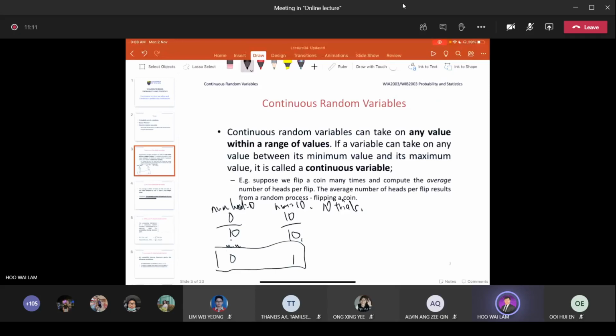Your average value over here can take values between 0 and 1, okay? And it can be any value. Of course, in here, because our trials are only 10 trials, you might argue that the possible outcomes are only 0.1, 0.2, 0.3, 0.4, 0.5, and so on. So in that case, if you follow the explanation last week on discrete random variables, this can be discrete because we know that it's a bounded outcome, right? The so-called bounded outcome, as in, it's between 0 and 1, and I can count all the possible outcomes 0.1, 0.2, 0.3.